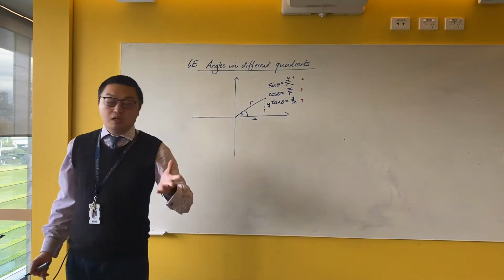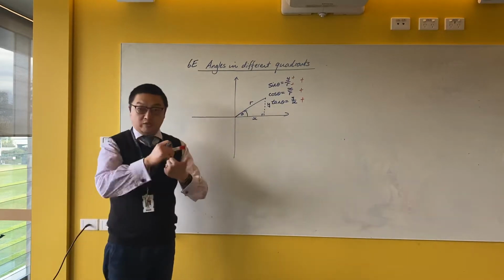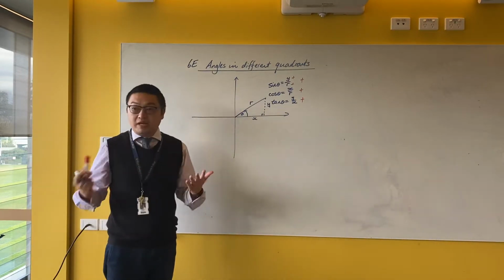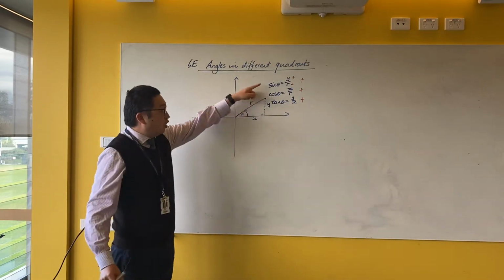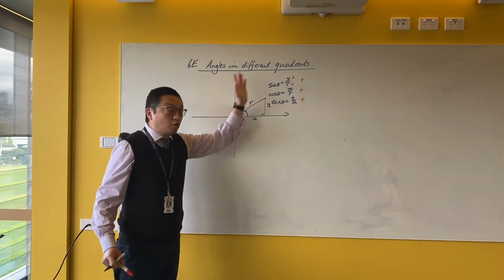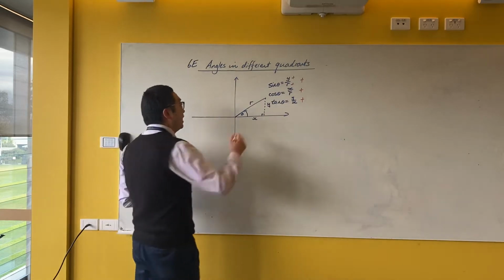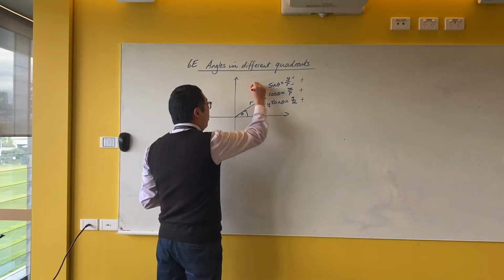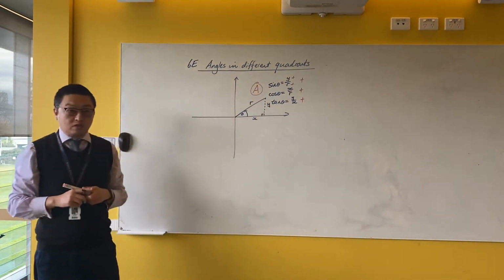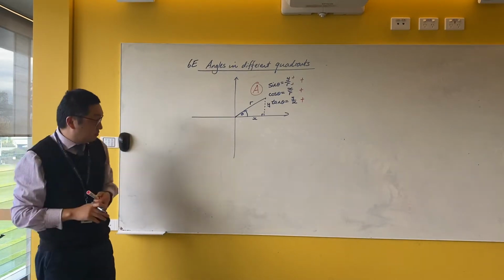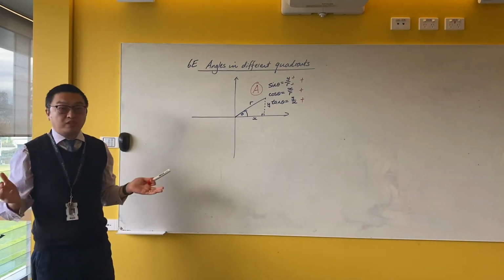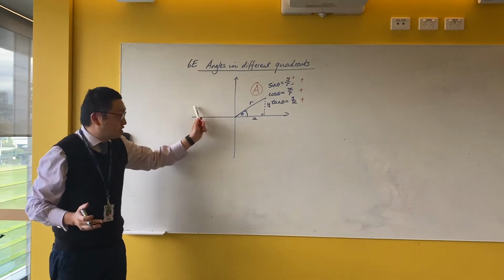All good? Now, we're interested in sine, cos, tan, all those basic trig ratios. Then we say all ratios in the first quadrant are positive. We're going to use the capital letter A to stand for all, meaning all are positive. Okay, that's everything we need to know for the first quadrant. Then we'll move on to the second quadrant.